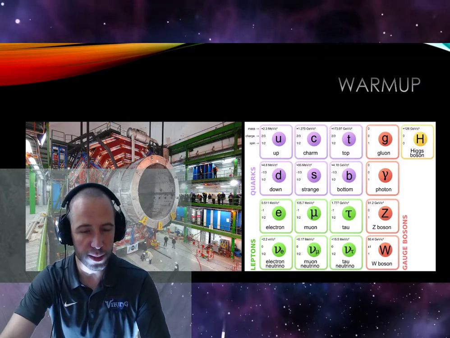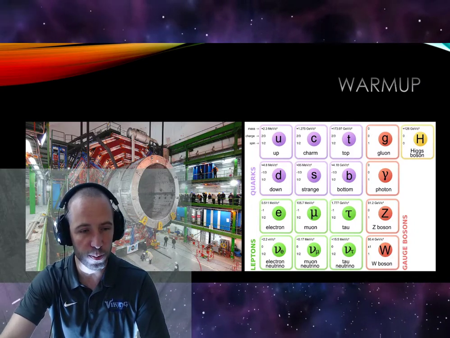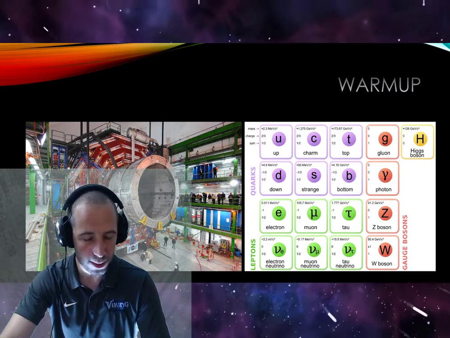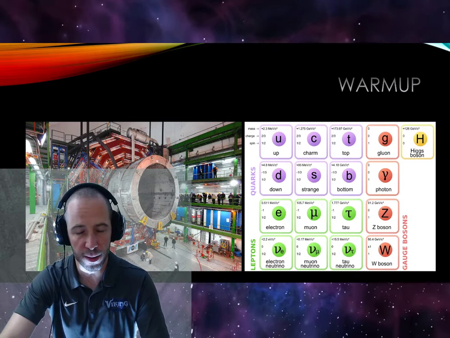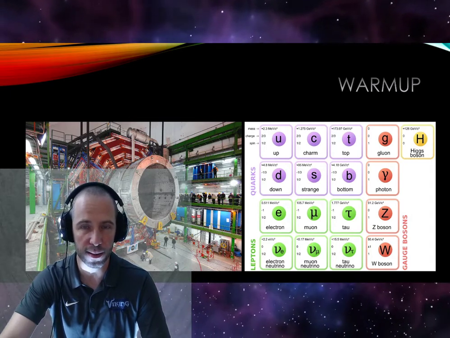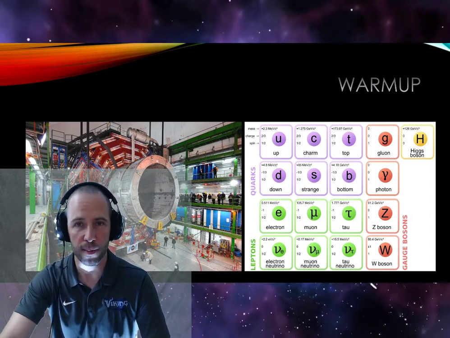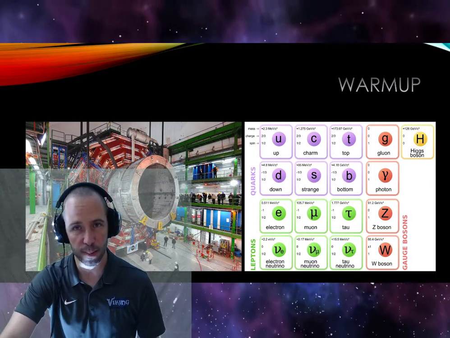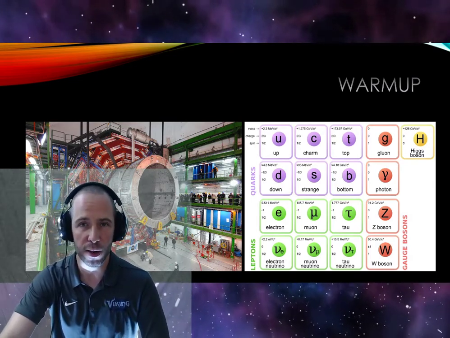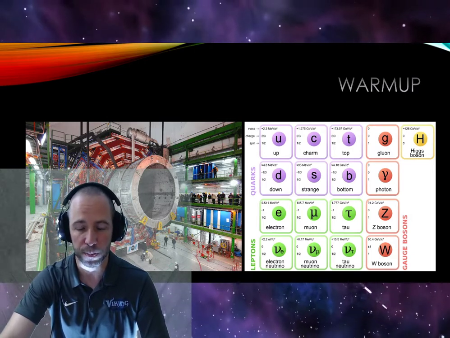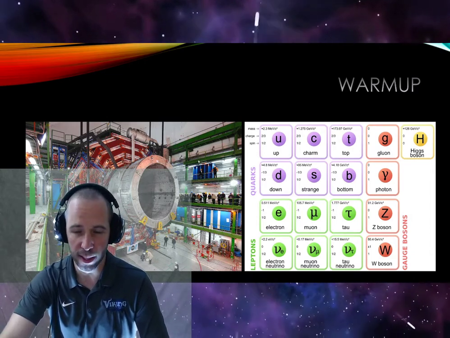This is a picture of a detector in CERN, the world's biggest super collider. With this thing, they can dump so much energy into lead ions that when they smash them together, they can make all kinds of crazy stuff. This experiment can make the highest energy, highest temperature, highest pressure regions on a microscale, and you can get all kinds of exotic particles to come out. Now, what would be normal would be exotic.